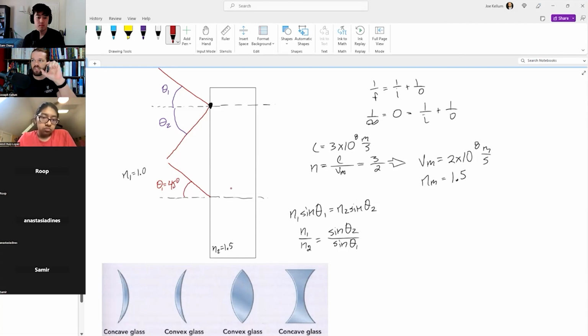And so if the sine of the angle is smaller, and we know the angle is less than 90 degrees, then that means that the angle itself is also smaller, right? So we know that theta 2 is going to be a smaller angle than theta 1. What that tells us is that the light is bending toward the normal line, right? So what we can see here is that since theta 2 is smaller than theta 1, light has to bend up toward the normal. So here our light is bending, it's a little exaggerated, but light is bending up toward the normal here.